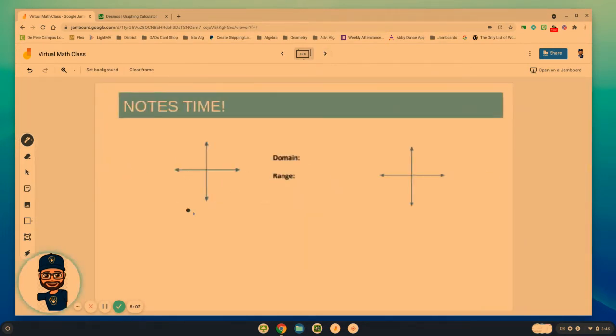Now, what we also want to be able to look at is the graph of these. Okay, we want to be able to look at the graph, and I'm just going to use y equals 2 times 4 to the power of x for one of them. So that would be a growth because my b value is greater than 1. And then I'm going to use y equals 2 times 1/2 to the power of x, where my b value is less. And we're going to look at domain and range for these exponential functions.